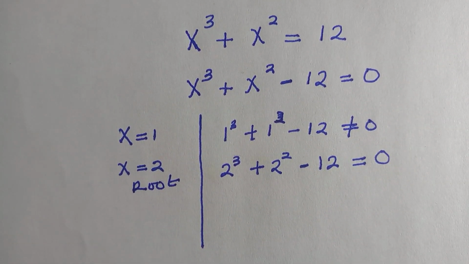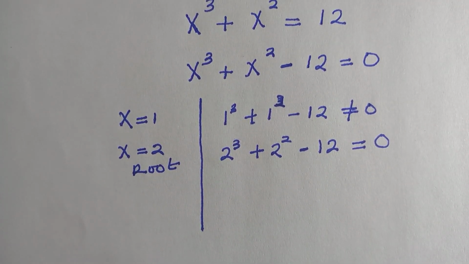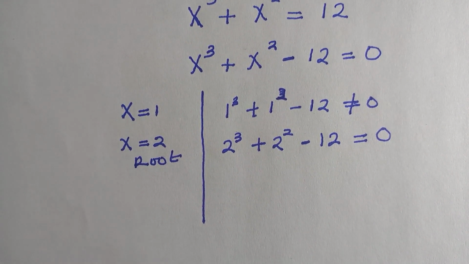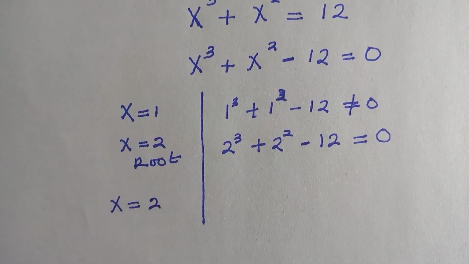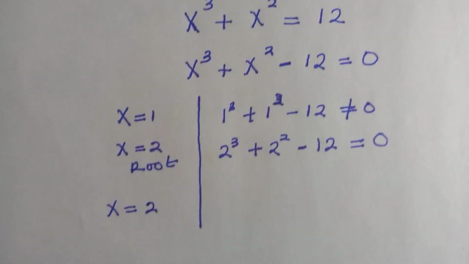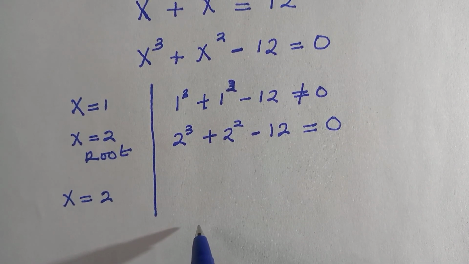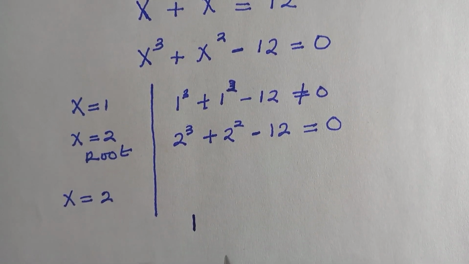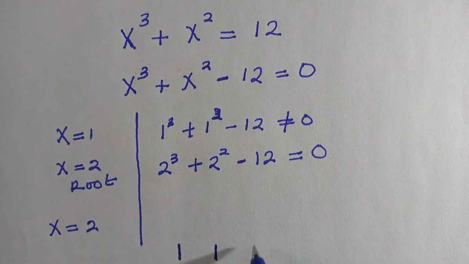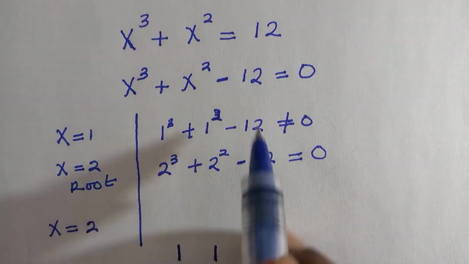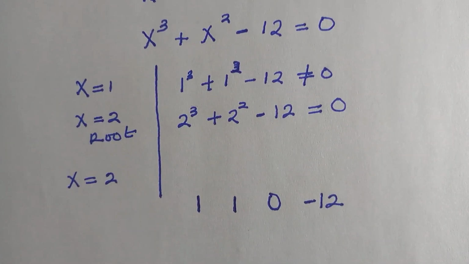And to obtain the other roots, we are going to use what we call the synthetic division method. And at x equals to 2 here, we are going to be taking the coefficient of all these terms we have in this cubic, as x raised to power 3 has 1 as the coefficient, x raised to power 2 has 1, and x, which is not there, which means it has the coefficient of 0, and the 12 is a constant value. We have minus 12.